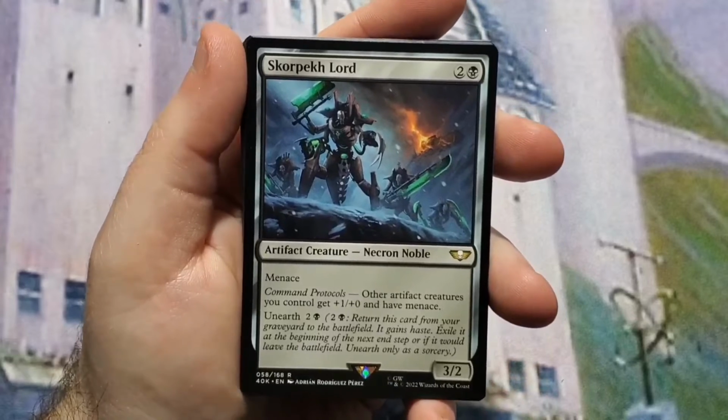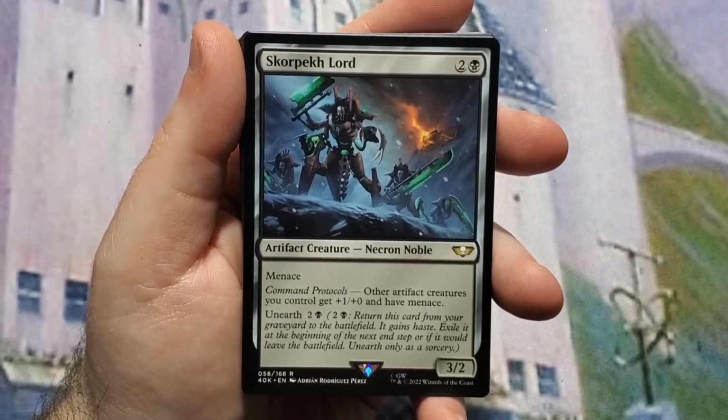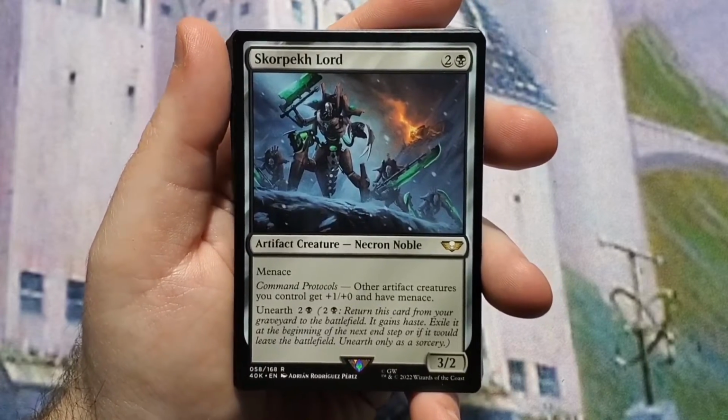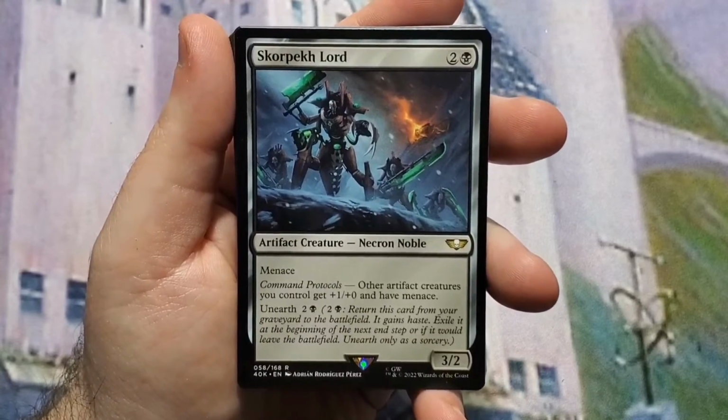Scorpekh Lord, I guess that's how you say it, is a 3 to cast 3/2 with Menace. It says other artifact creatures you control get +1/+0 and Menace, and it unearths for 3.